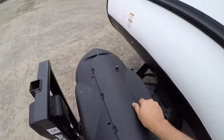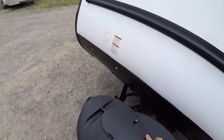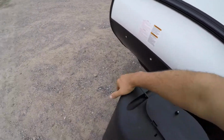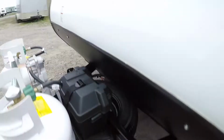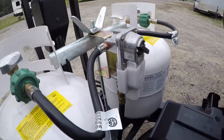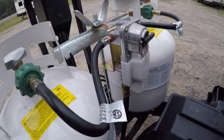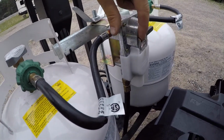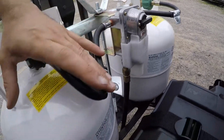On the dual 20-pound tanks, there's a crossover. Let me lift this off. So there's a crossover regulator here, which allows you to pull from both tanks. What happens is you turn on the tanks, and it'll pull from the tank that the little indication arrow is pointing to. Once that one's empty, it'll automatically switch over to the other one.